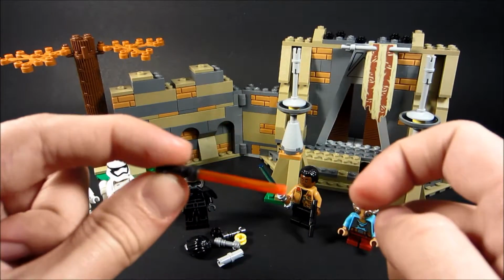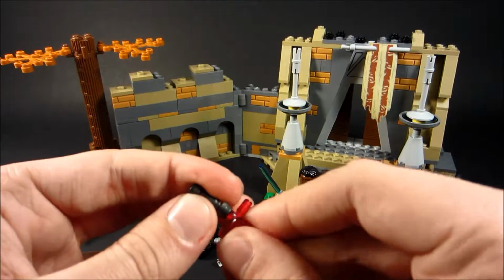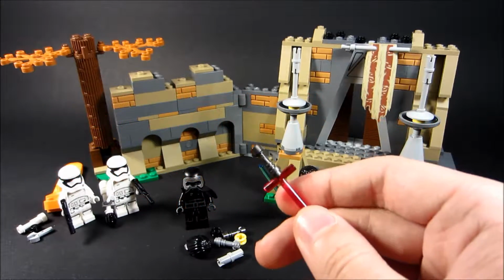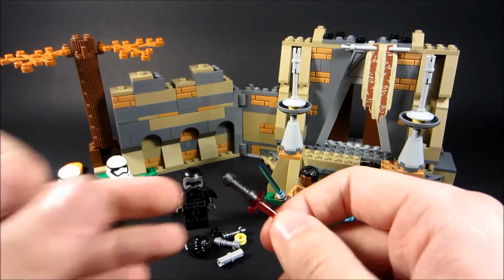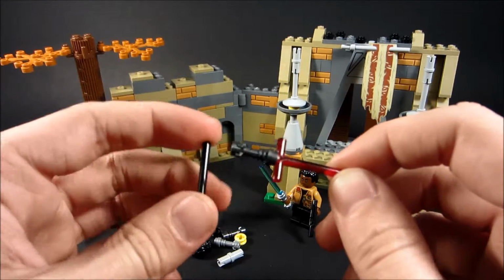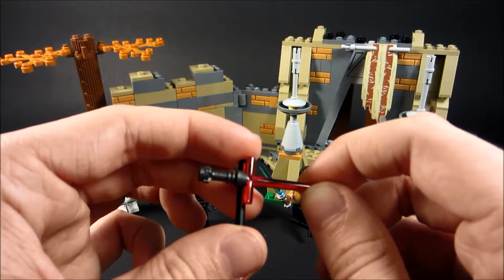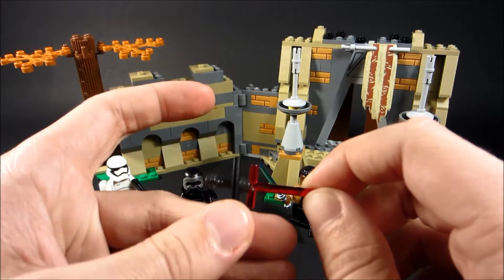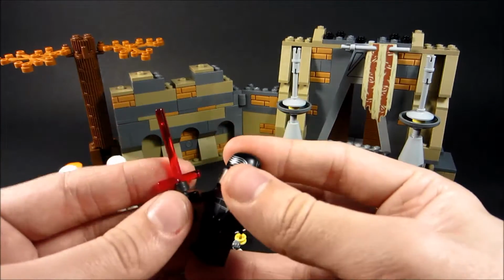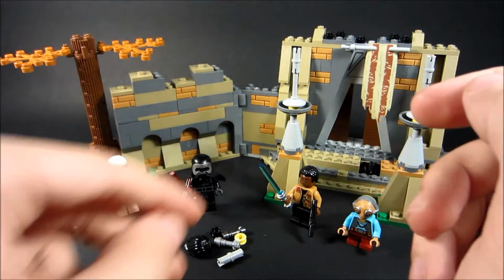Although, I do kind of wish that it was this trans neon orange, because trans neon orange feels more like it would have matched up with what we saw in the movie a little better. Also, in the video game, you do see that he has a different hilt where the blades come out from the side. My initial theory was that they were going to use a 3-length blade. That's a bit too long, so then you introduce a 2-length blade or something that slides in between, and then that just becomes very cumbersome and really hard to mess with. So I can understand why LEGO did this, and I agree that it was the best decision to make.